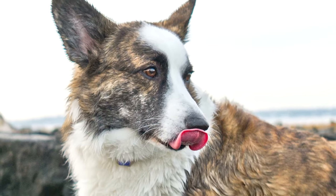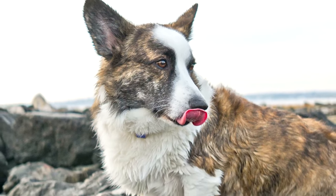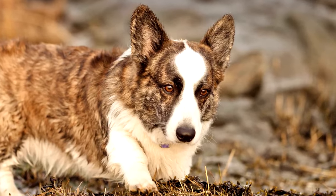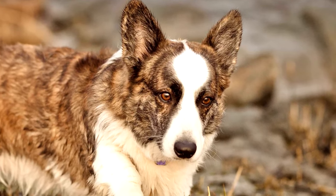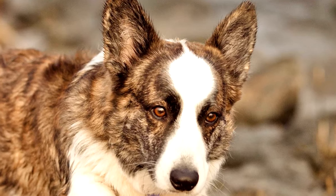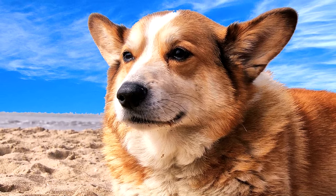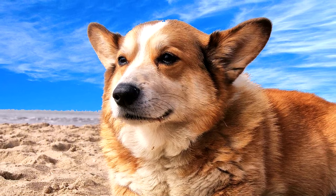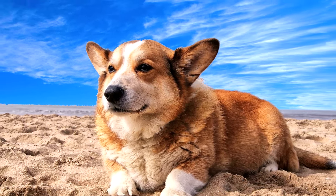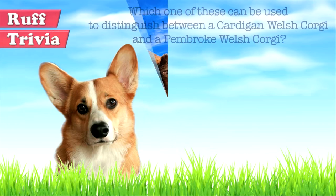The breed would have been extinct but for some enthusiasts who kept them as guard dogs and continued to breed them, also incorporating some herding features over the years. For some time, the two Welsh Corgi breeds, the Pembroke and the Cardigan, were considered the same, and interbreeding was very common. In the 1930s, the two were recognized as separate breeds and were brought to the US around the same time.